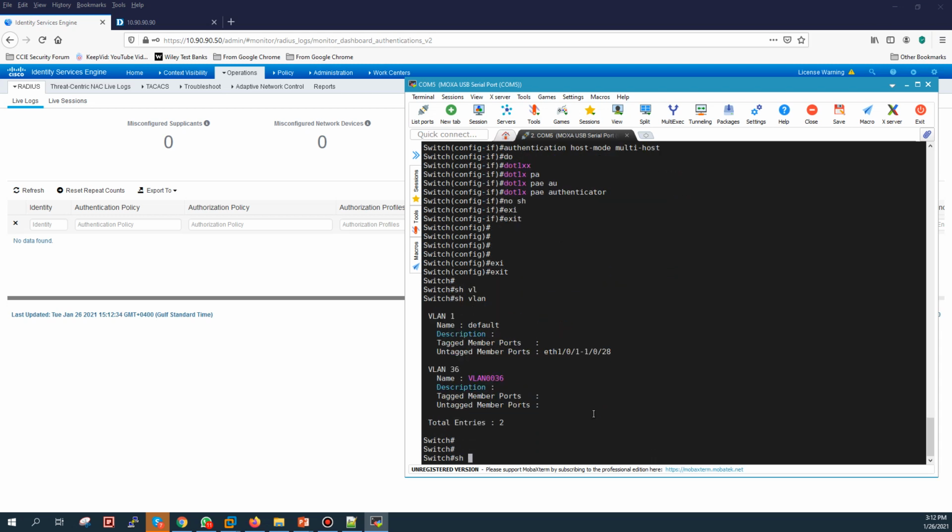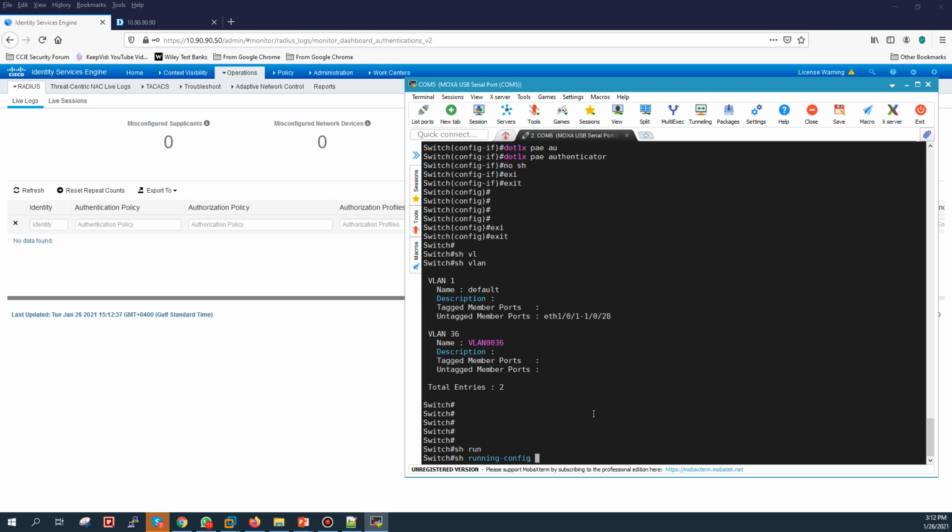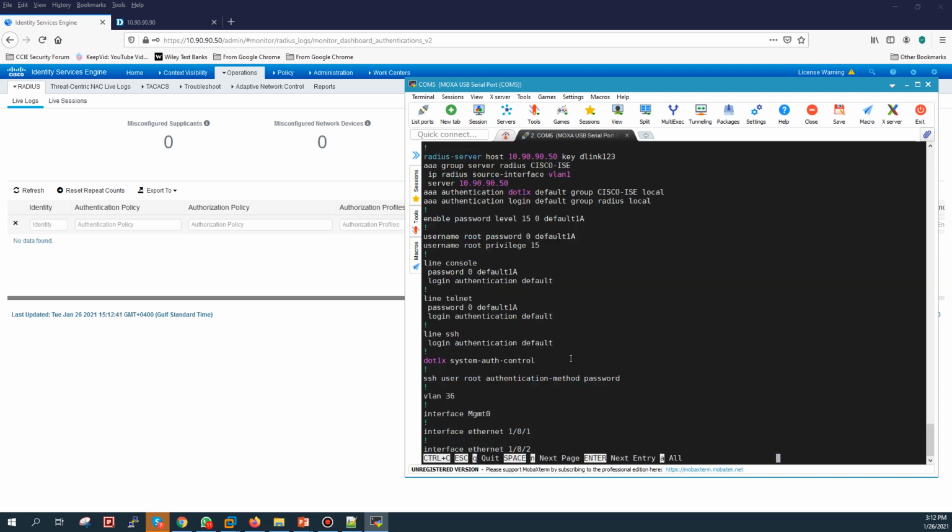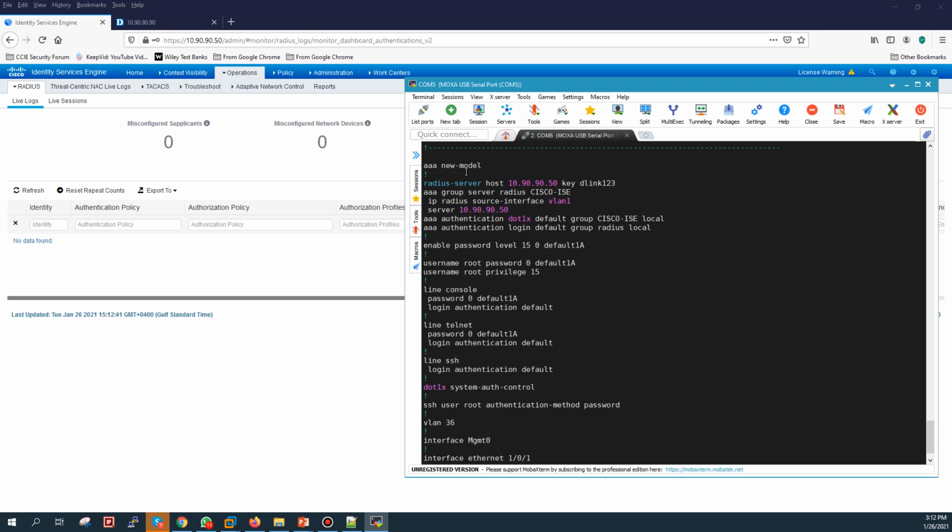Now we will go to running config. So show run. Let me show you again. As you can see, AAA new model, the host is this, group is created, source is VLAN 1, server is 9050. For .1x, it will move to CISCO ISE first and then local. And for the authentication locally, the group is radius and then local.